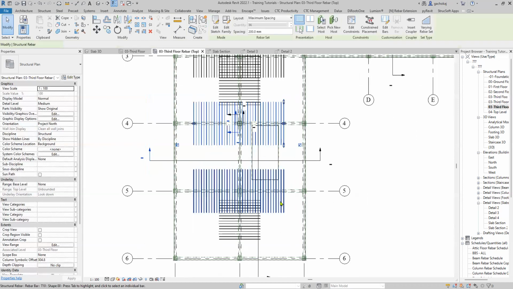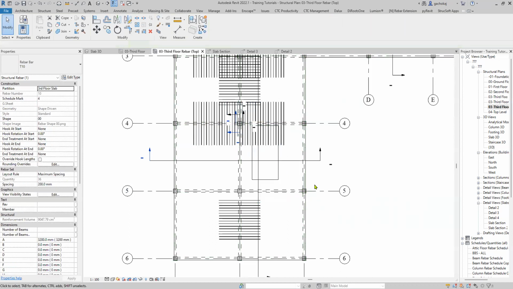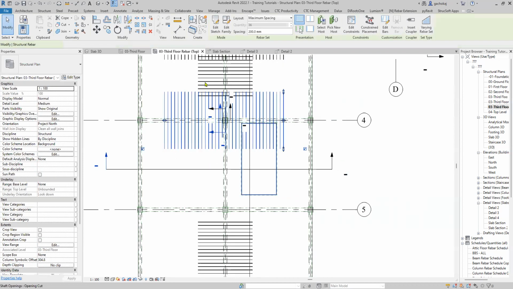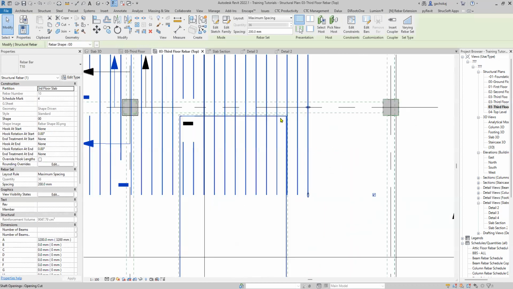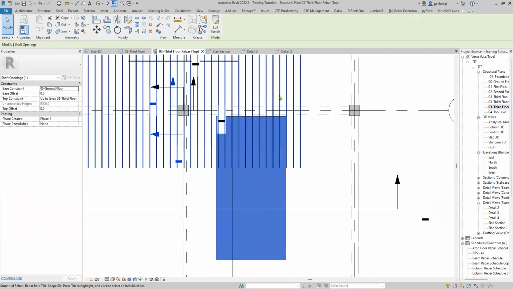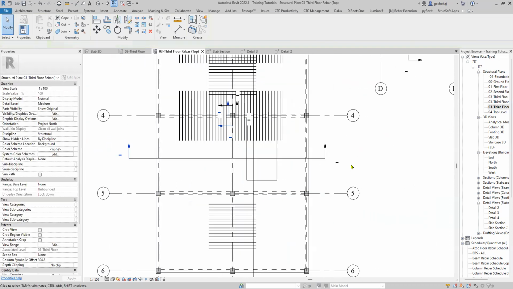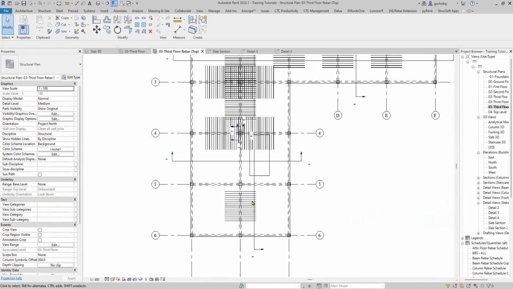I can see that these bars and these bars will be the same. So instead of doing these bars and these bars separately, I'll just delete these, work on these bars to completion, and then simply mirror these on the other side. Although it might not be exactly the same because the shaft here is closer to this beam than here, but it will be easier to just mirror and edit the shaft bars on this other side.